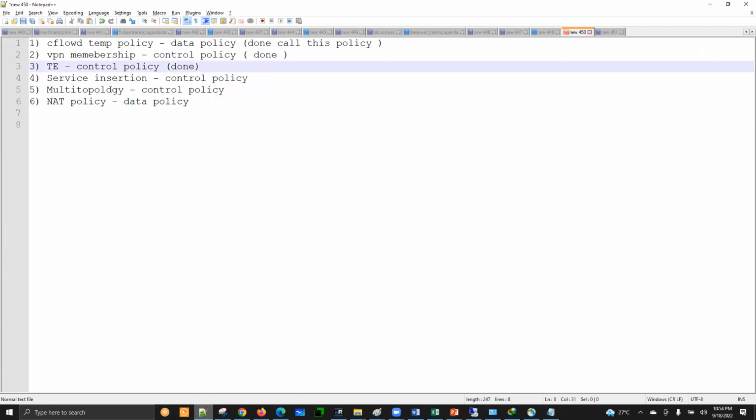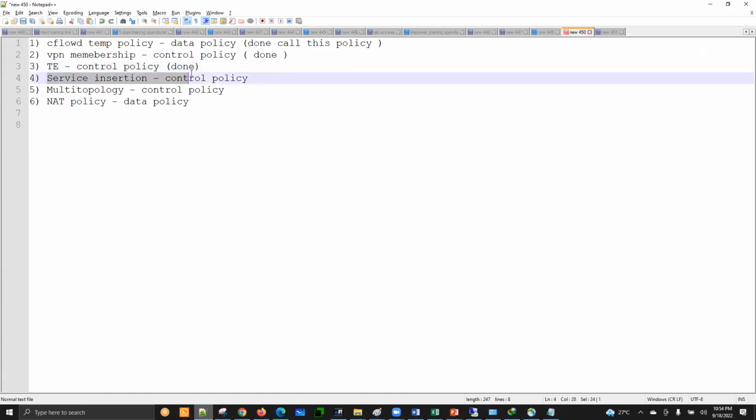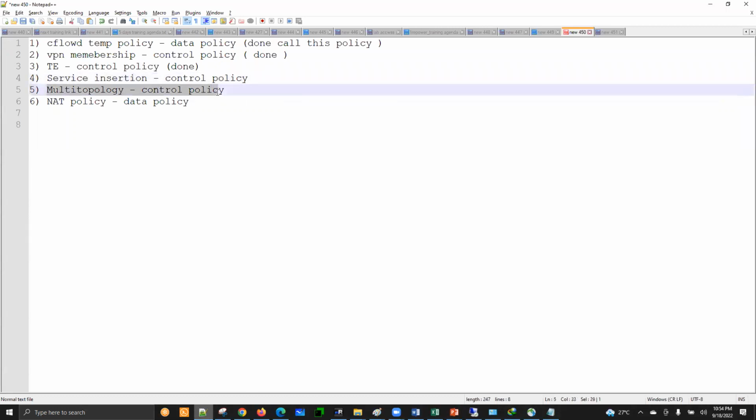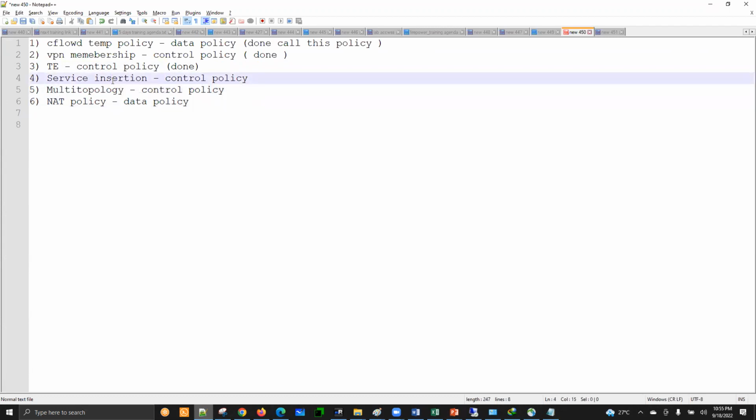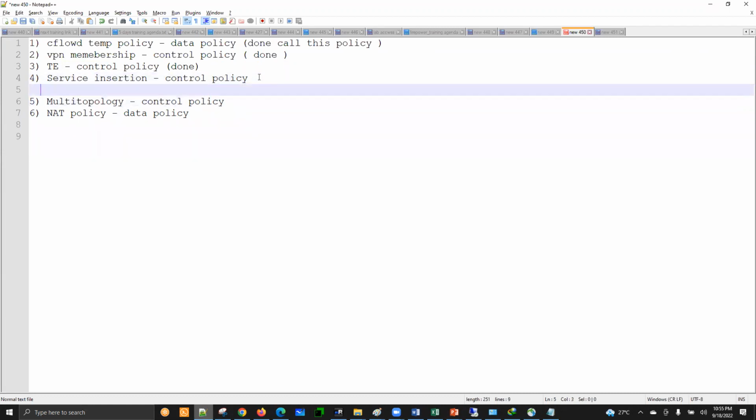Done. Then I want to create a service insertion policy, meaning redirecting the traffic towards the firewall, and I want to create multi topology as well. We have done that maybe in day 1 or day 2 of our policy section. We haven't done service insertion so far, that we are going to do now. But multi topology, we have seen it. So these two things, 4 and 5, I will add inside one policy, both the tasks. Okay. And for that, I want to take a reference as well.